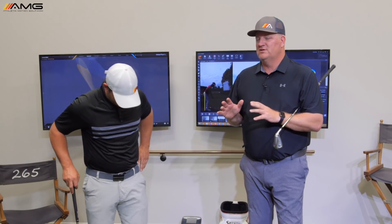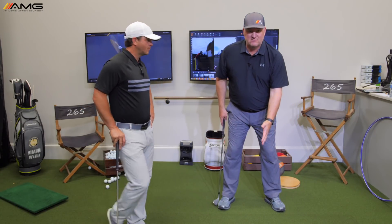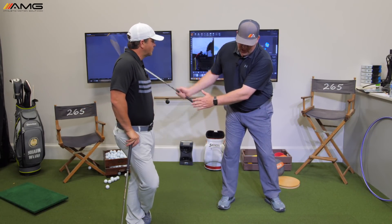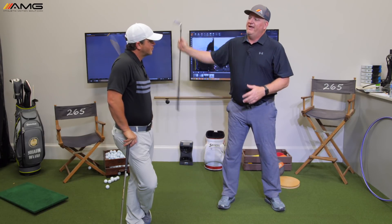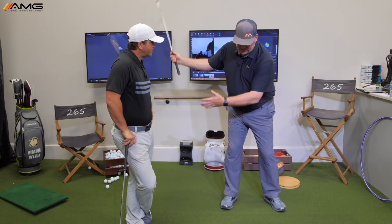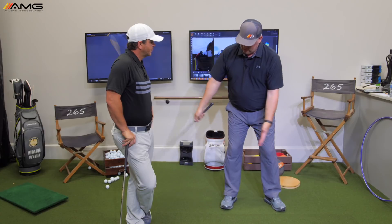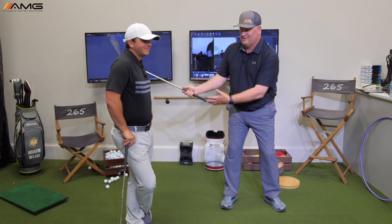We see a number of club-level golfers who are so inefficient — let's say from the start, or from here up to the top of the swing — that so many things are working poorly, the longer they go, the worse it gets. That's why the 9-to-3 drill is so popular: it's hard to screw up a sequence that short.